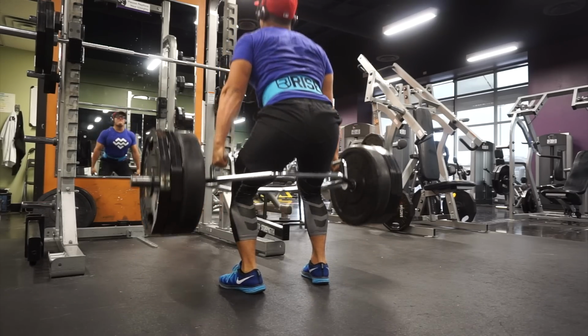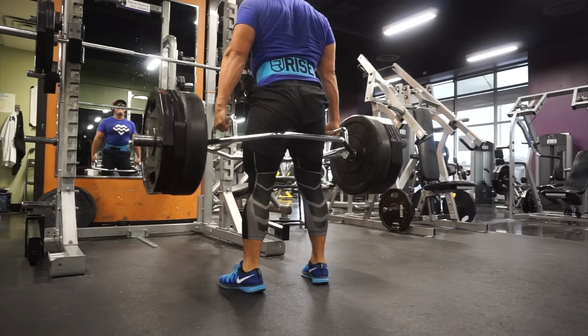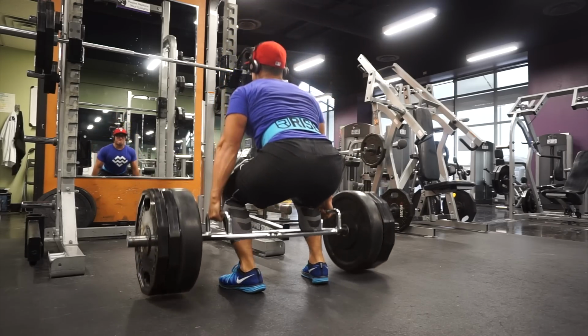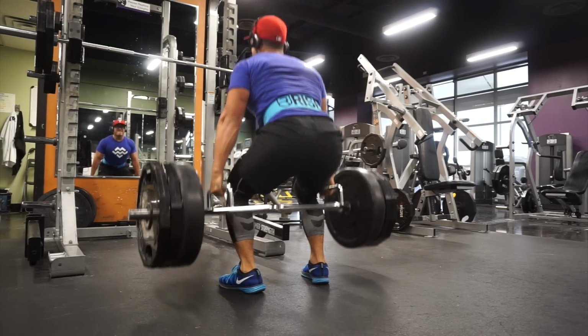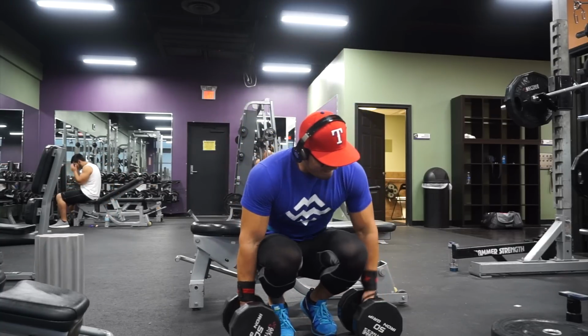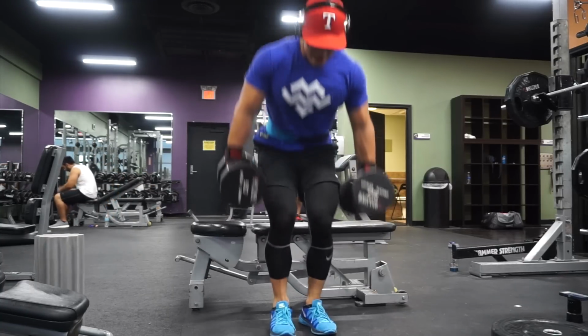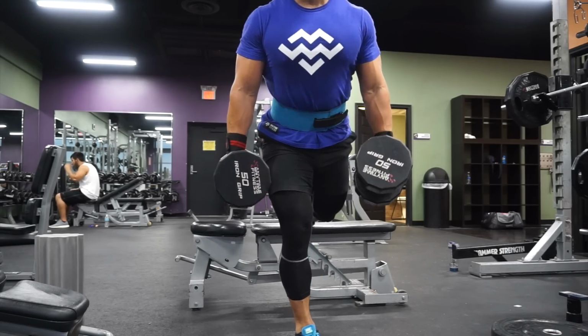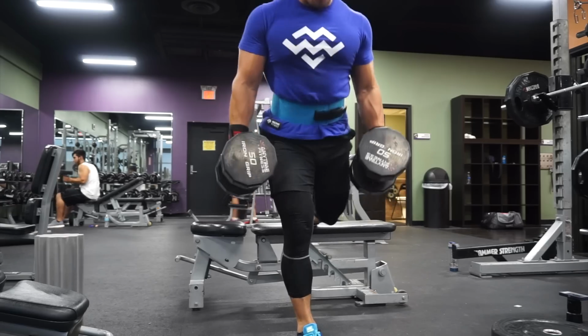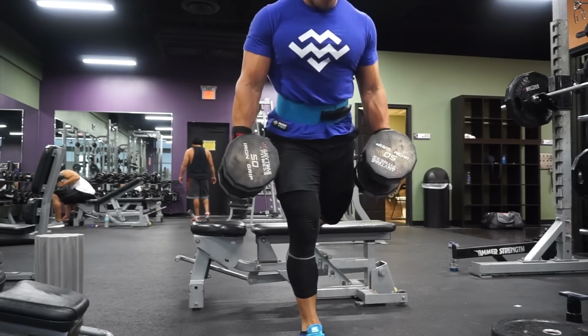Now, again, I was keeping it pretty light, guys, really light. As you guys saw, I think I went up to like 265, I believe. I'll have to double check and go back. But anyways, it wasn't heavy is what I'm trying to say. And so I'm very encouraged by that. I have a positive mindset about it, and I'm gonna keep staying positive because, again, guys, I really do miss squat, and I'm gonna keep doing squat.